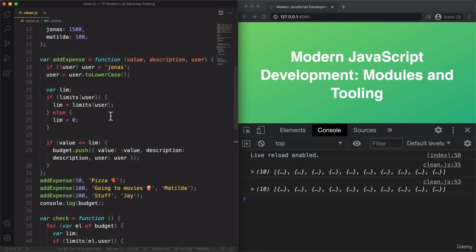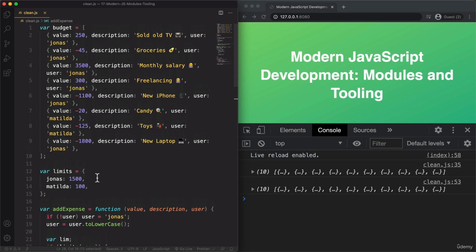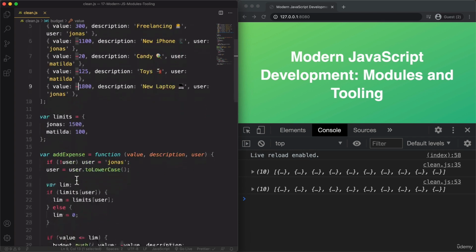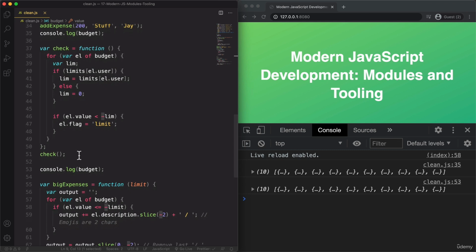All right. So this add expense here actually checks if the new expense is below the limit. So that happens right here. But there might already be an expense that is over the limit, which is like this one here. So 1800, if we don't consider the minus. So I spent 1800 here, and that of course is more than 1500. And so this one would be marked as a limit. Okay, but again, we will see this in detail once we fix the code in each of them.